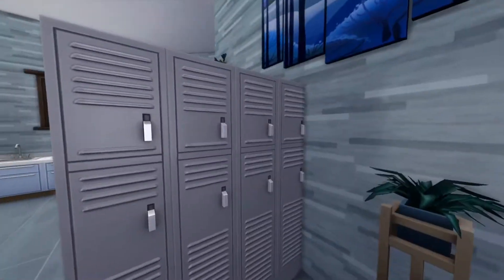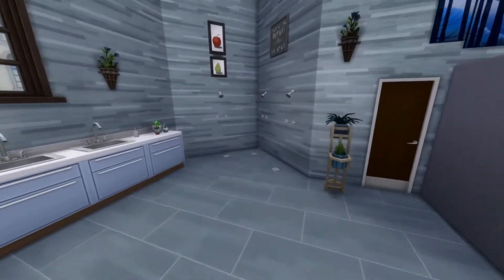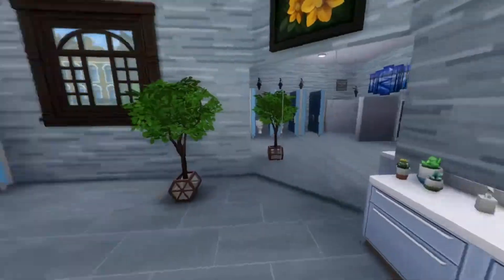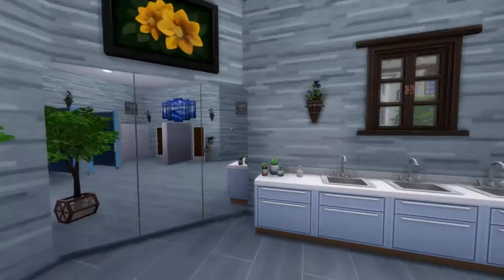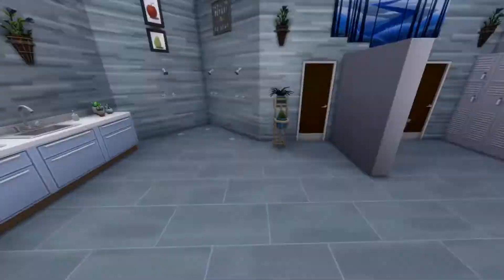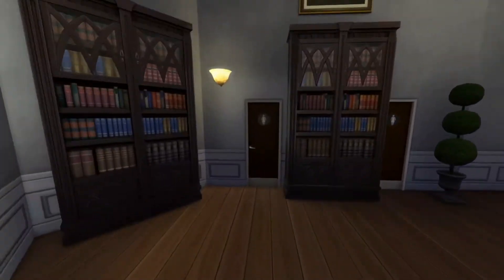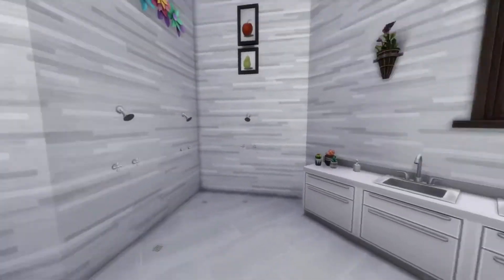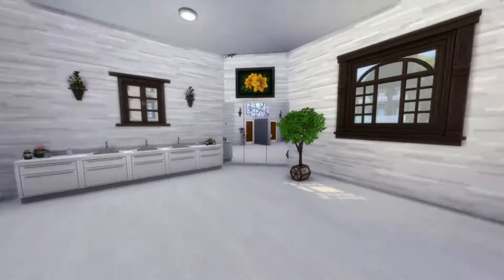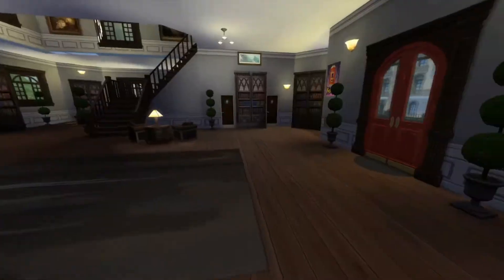Here you have the boys' bathroom. There are lockers, a painting, and the bathrooms are a little big — I may have made them too large. There are showers over there, toilets, sinks, and a full mirror. I might fix it so you can't see the Sims in the mirror. There are two doors for each bathroom so it won't be a hassle. Over here you have the females' bathroom — same setup but more appropriate, mainly white. I didn't want to make it pink again. I love this painting in here so much.